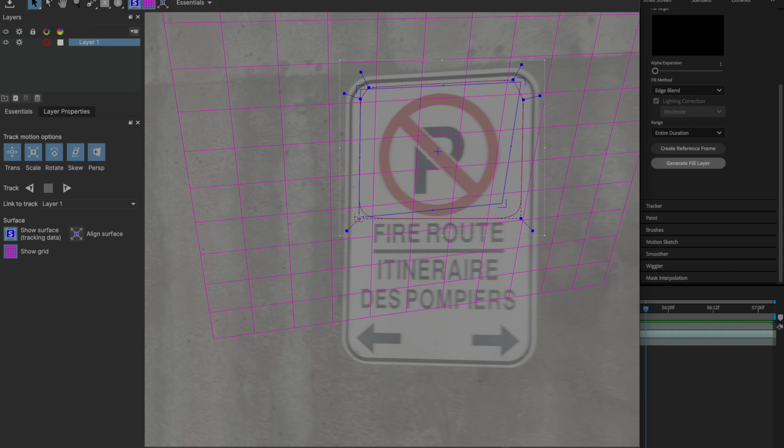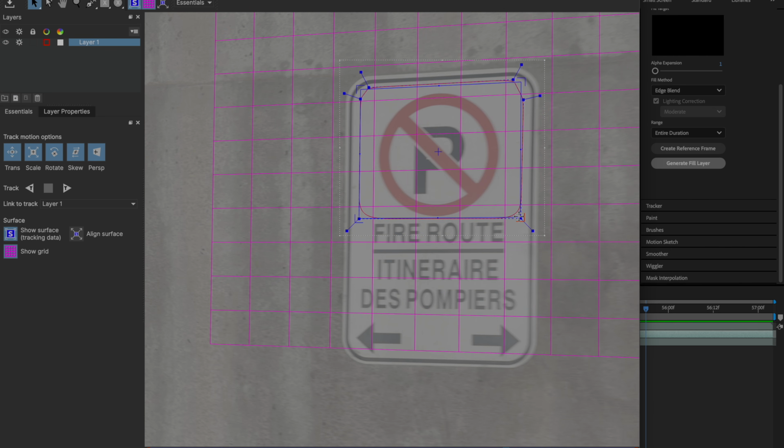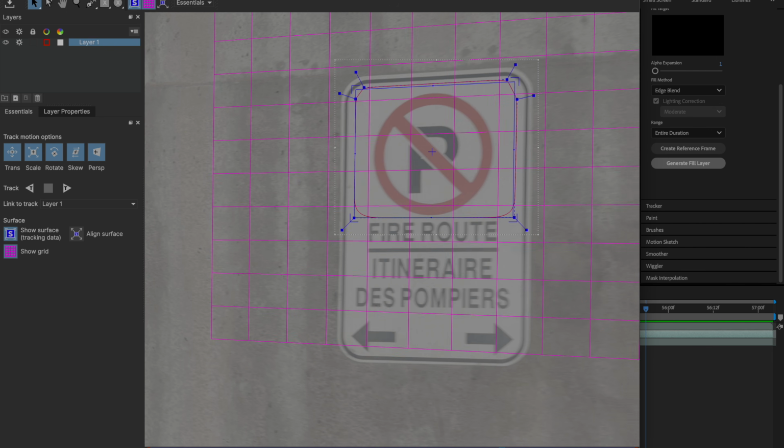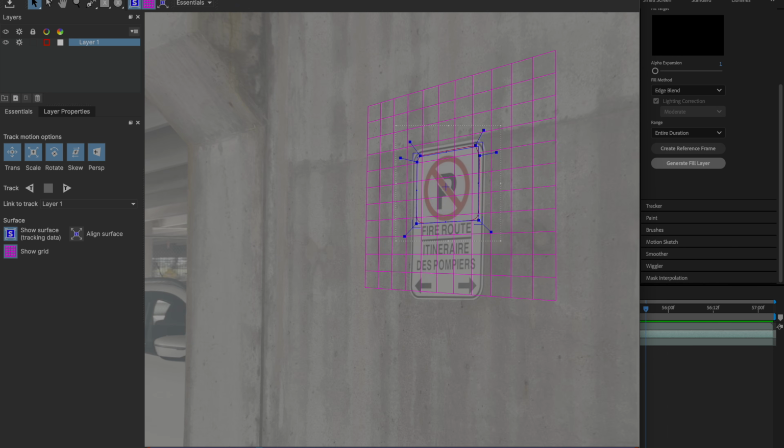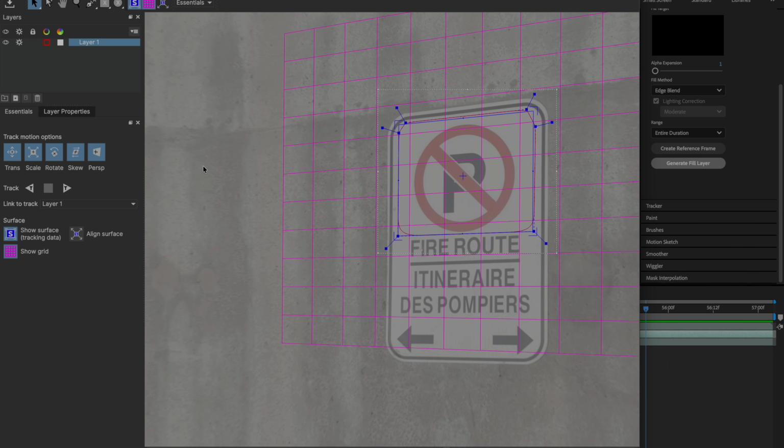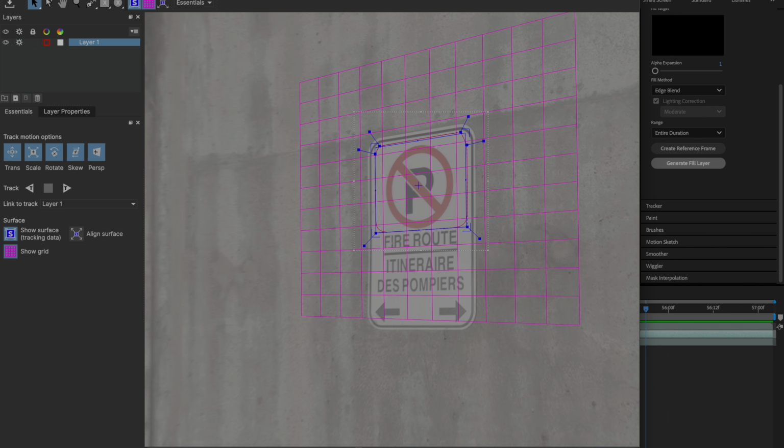And I'm going to put it to something around over here. And we're going to grab this last corner here, and we are going to put it down to around this area. I think that looks good. Something around here. And now if we play it forward, you can see that the planar surface is perfectly tracked with this area, and you can see it with this grid. It looks really good. So we're just going to save this over here and we're going to exit.